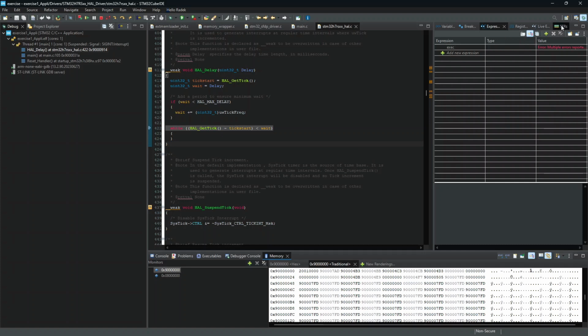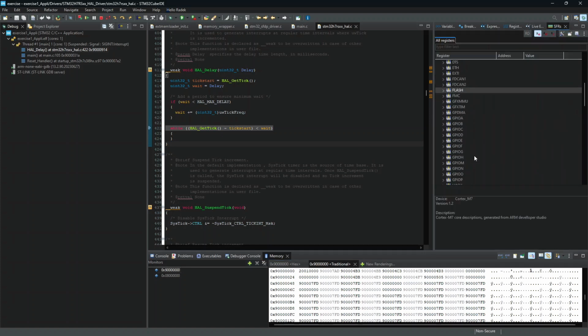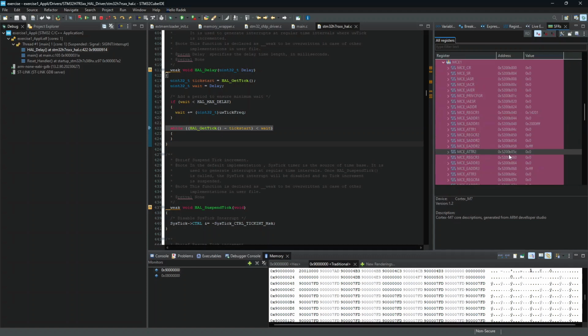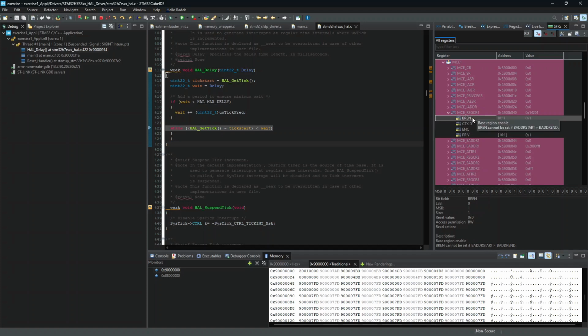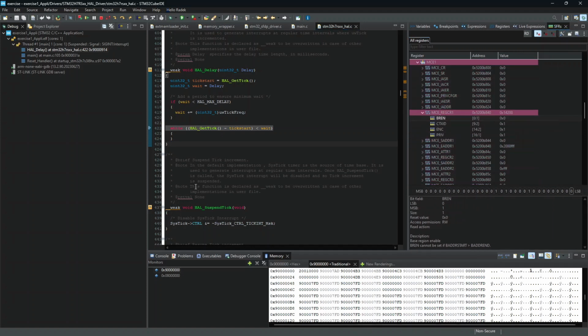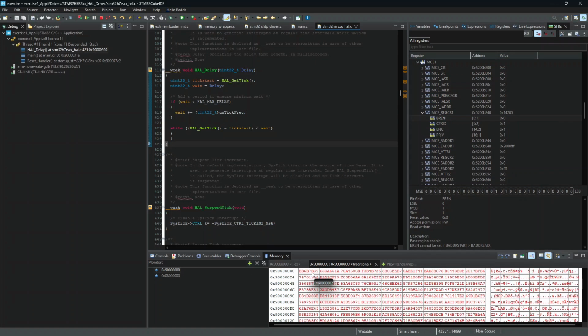And we can try to disable the MCE unit to see what is really there. For this, I need to use inside the registers the MCE. We have the region 1 and MCE MC1. And I can here use this region enable and disable bit, and I can do a step, and it should refresh the memory, and you will see what is really inside the memory, and you see that the raw data are quite random, and without decoding you cannot see what is there.